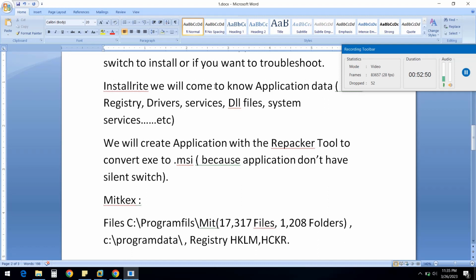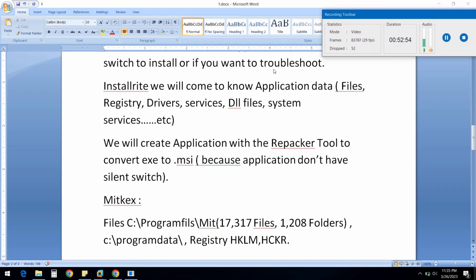Application sometimes creates files under C program files. Sometimes it will create registries, drivers, services, DLL files, system services. But in our case, it does not create a driver, but it created an environment variable, right?